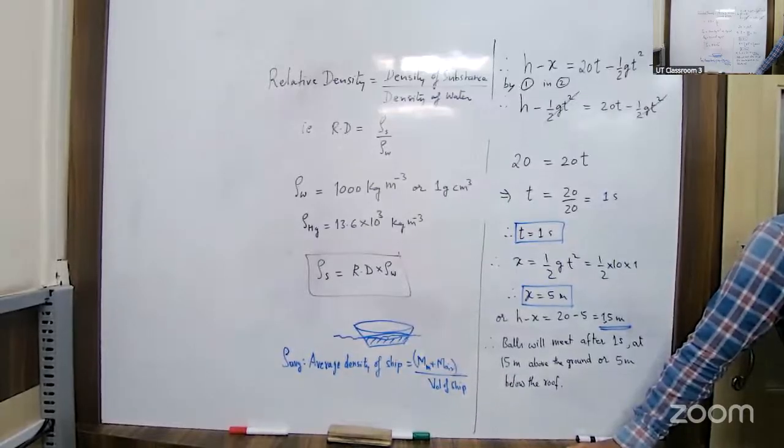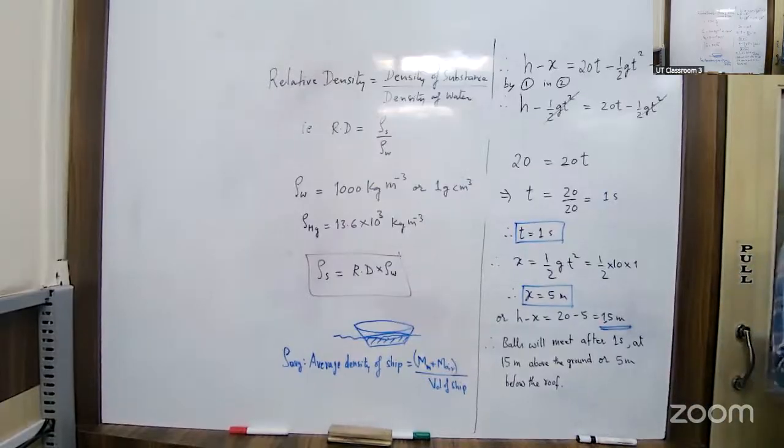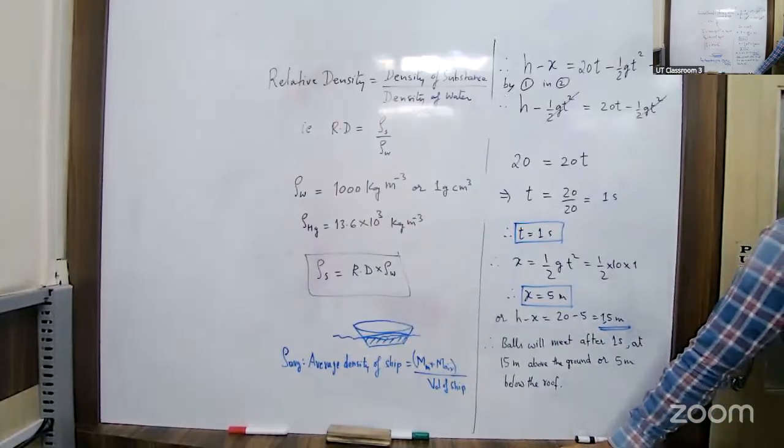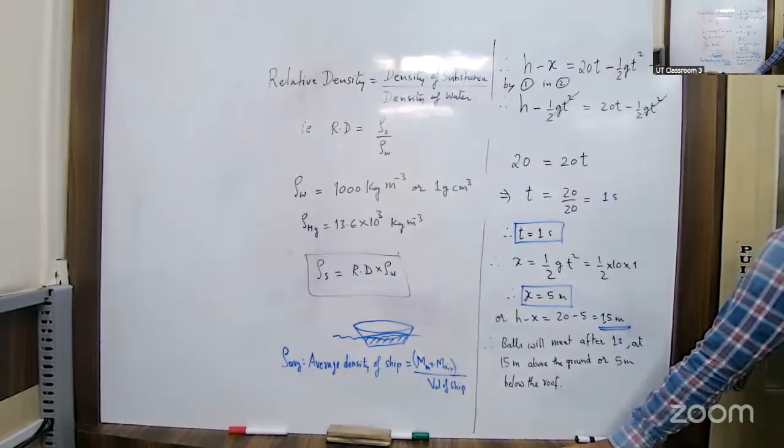Yes, at least it should be equal or more. The weight displaced by it should be equal or more. If it is less, then it will be half inside and half outside. If it is equal, then it will float with the submerged portion fully inside, but it will remain on the surface. So you assume it is equal. The weight of water displaced should be greater than or equal.